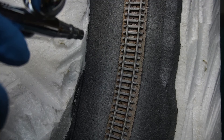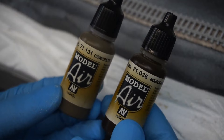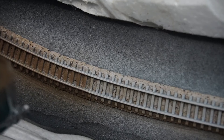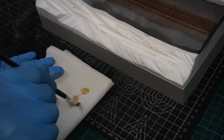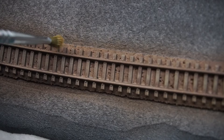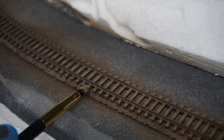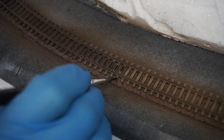Then it was time to give the track a more weathered look. I started with some grey surface primer from Vallejo and gave the track a nice even coat, then gave it a base coat of a mix of cement and mahogany from Vallejo. Once the base coat had fully dried I dry brushed on some Meraki sand and gave all the sleepers a highlight, followed this up with a dark grey enamel wash from AK Interactive.